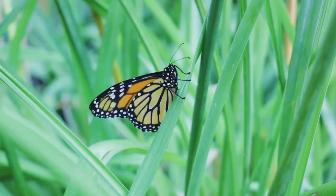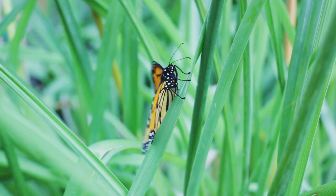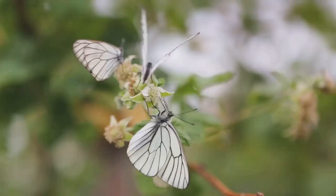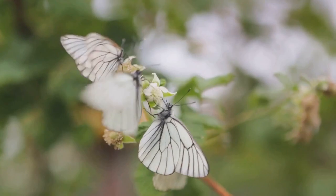All this flying requires energy. Butterflies feed on nectar, turning it into fuel for flight. And some, like the monarch butterfly, can travel thousands of miles — a feat that still astonishes scientists. This incredible journey highlights the importance of protecting their habitats, a small reminder of how we're all connected in the web of life.